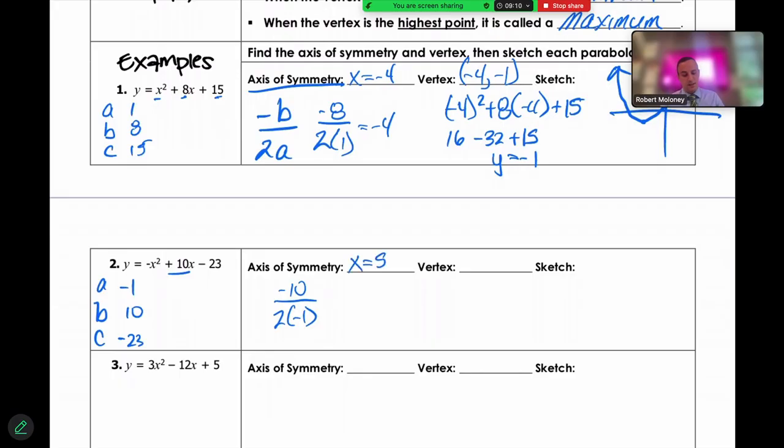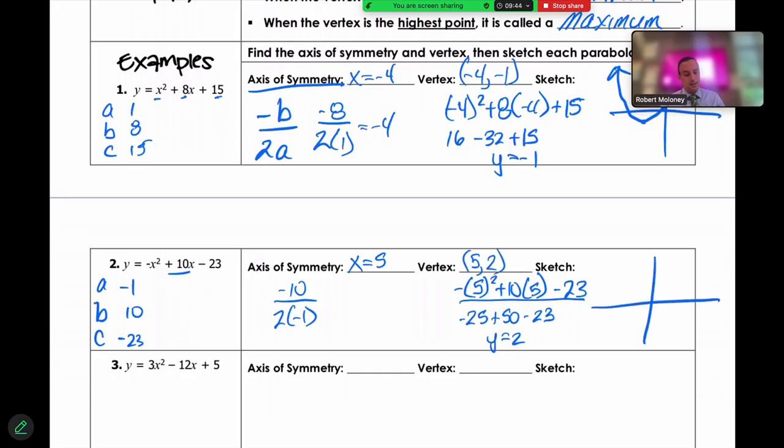So again, I'm going to plug it into the equation. Now, this is the important part: put parentheses around everything that you plug in. If you don't do that, you're going to end up getting it wrong. Your calculator is going to read it wrong. So be sure you're doing it exactly like this, because you can actually type this entire section into your calculator and get the right answer. Okay, 5 squared is 25, negative 25, plus 50, minus 23, gives me positive 2. Y is equal to 2. So I get 5 comma 2 as my answer.